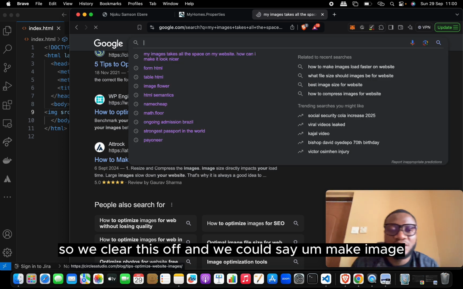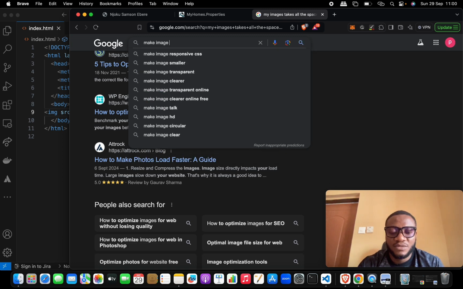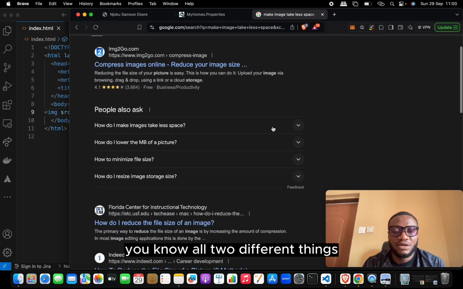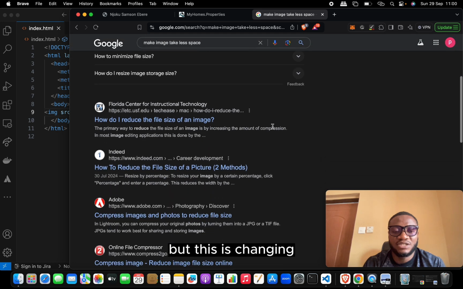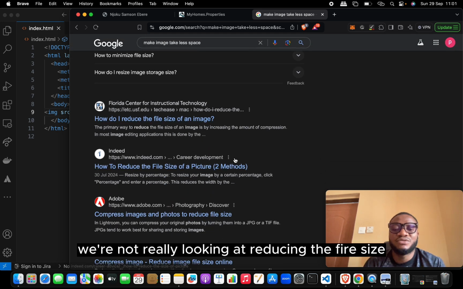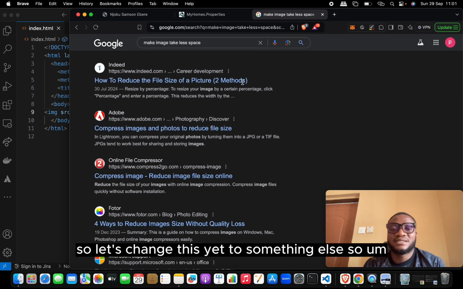So we'll clear this off, and we could say make image take less space. This is still taking us to different things, but this is changing. How do I reduce the file size of an image? We're not really looking at reducing the file size. So let's change this to something else.